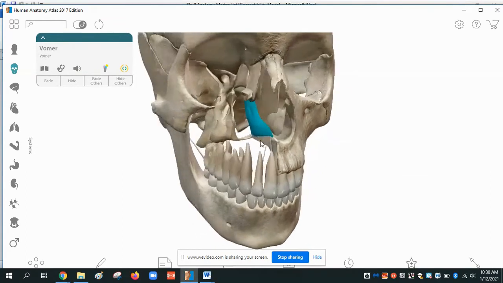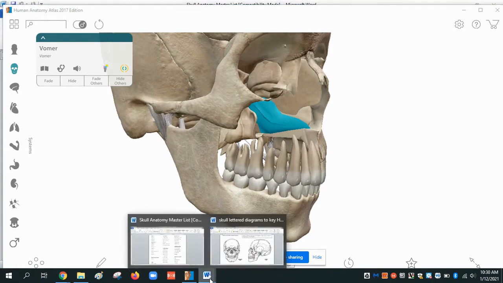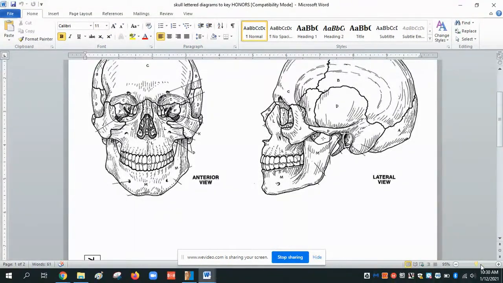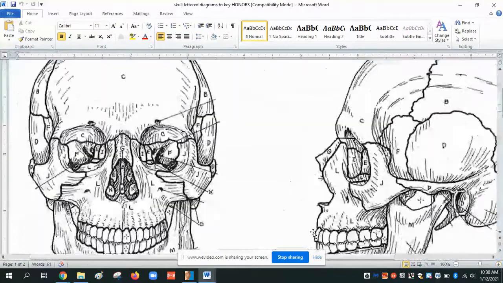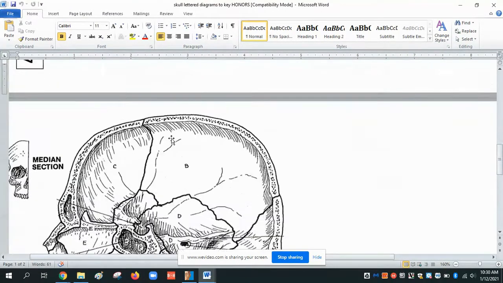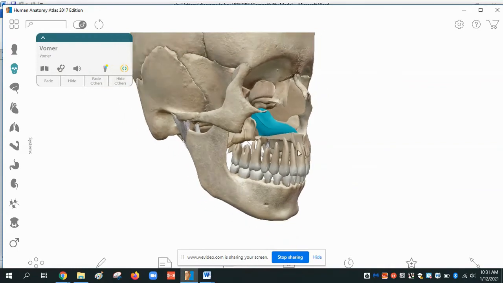But look at the shape of that. It's not just what we see in our image, looks like an H there in the center. What we see, let me zoom in here, is just this little piece, and that is by no means the full story. So H, if you follow that over to this side, here is the vomer bone. So that's the vomer bone.